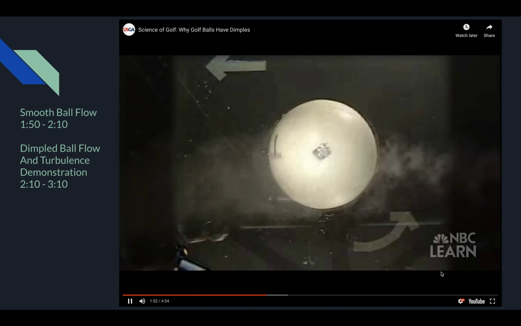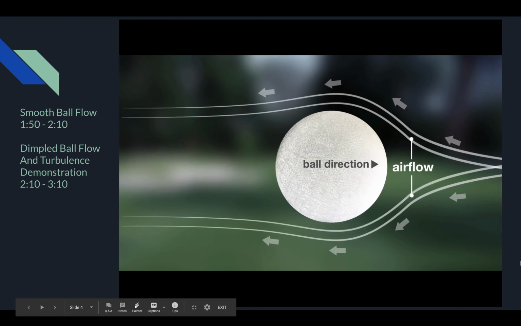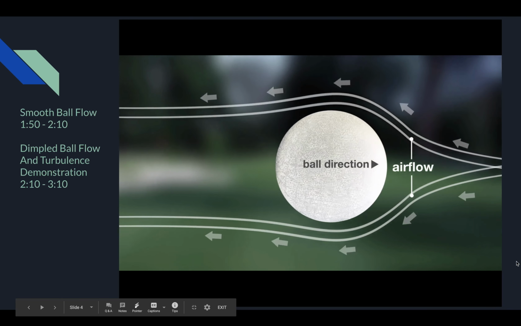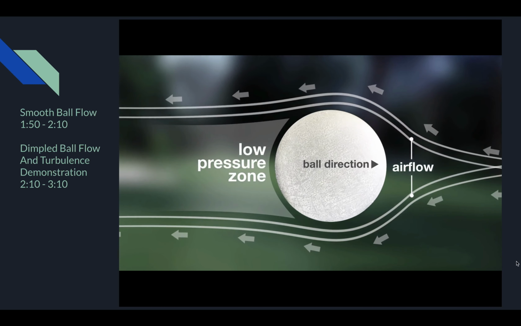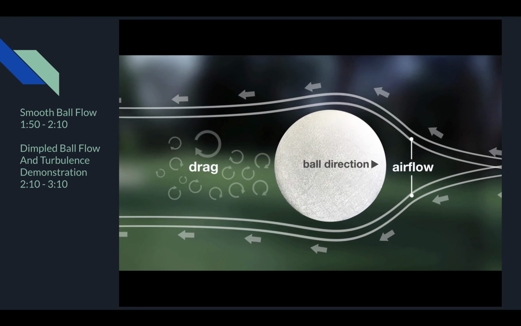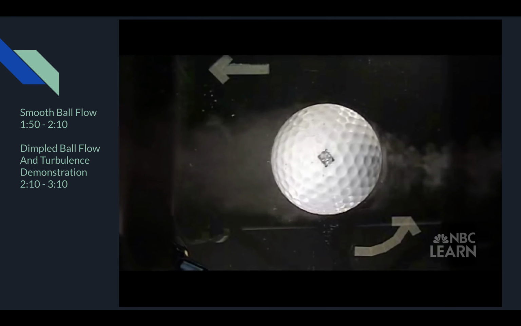Doesn't want to stick to the surface. It wants to stick to the fast-moving flow. The detached flow causes a wake to form behind the ball, which creates a low pressure zone. This zone is what causes drag. And that's almost like a vacuum, that's sucking the ball back and slowing it down in the face of the wind.